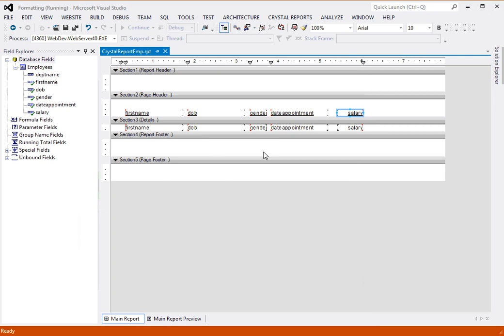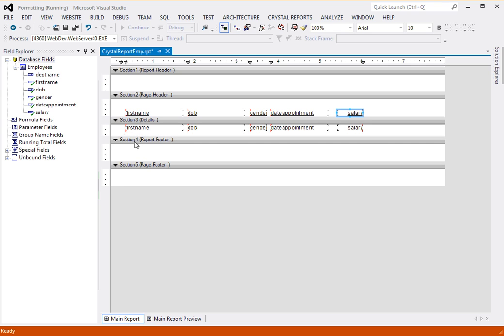Alright, let's increase the height of the detail section, and select them all. From the keyboard press Ctrl and the down arrow key a little bit.